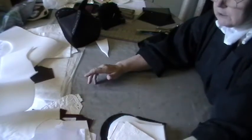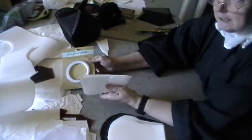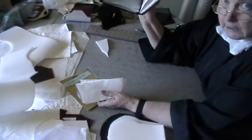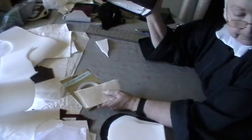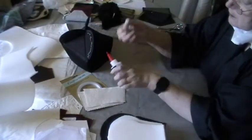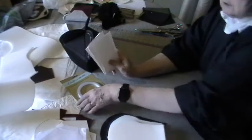And I'm also going to be using this time some double-sided tape, which I got from Dollar Tree. I'm going to be using that to affix these. With this one, I used glue, and that works. And I will still be using fabric glue, and it's just leaking out here somewhere. And the double-sided tape.